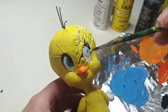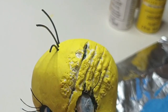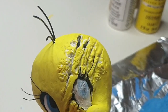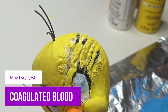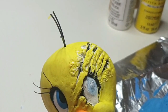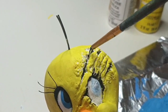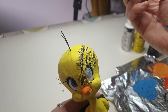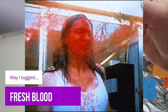Now, zombies are effectively walking dead, so the blood wouldn't be particularly fresh and runny, depending on when it was turned. So in this case I wanted to do, oh, I hate this word, coagulated blood, which is really dried dead blood, so black in this case to create more depth. Now I haven't the foggiest where my red acrylic paint's gone, so I use some fake FX makeup blood here. Does the same thing. So apply the blood how you fancy.